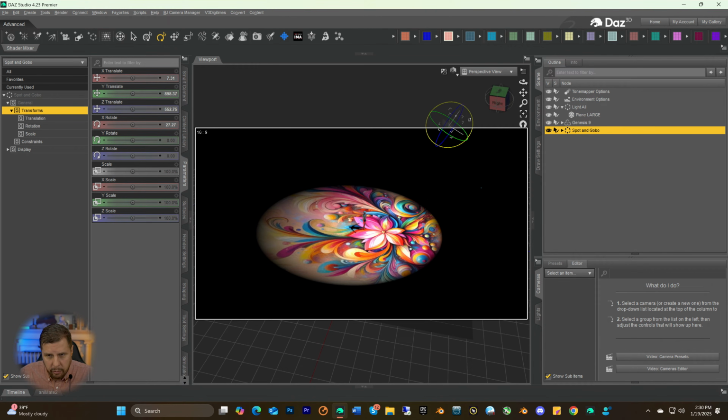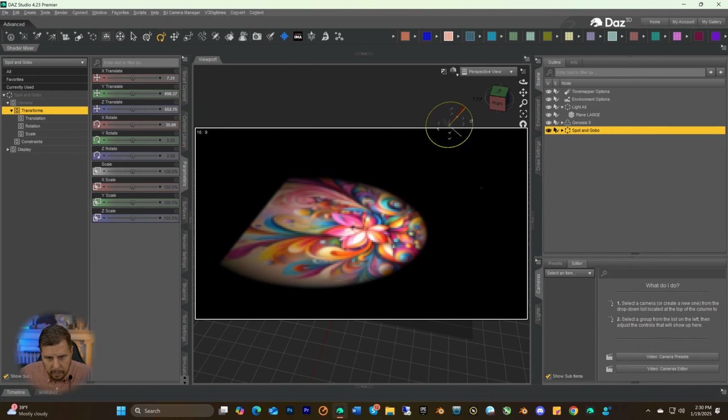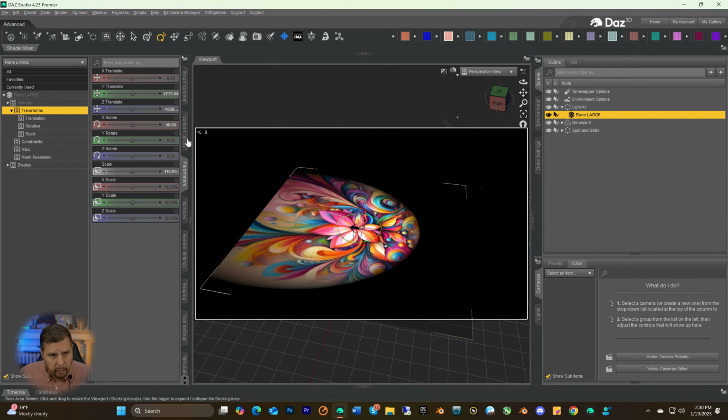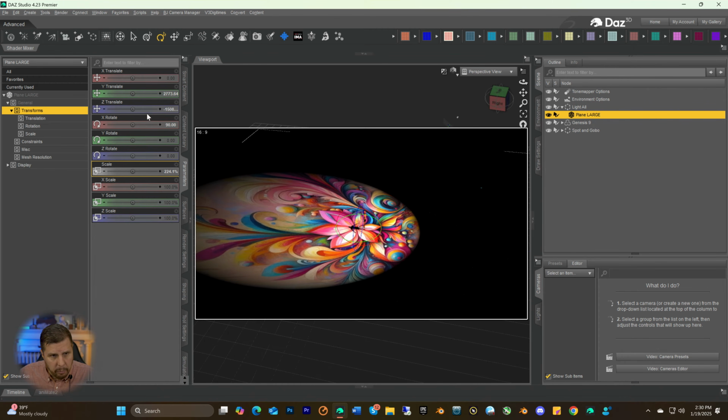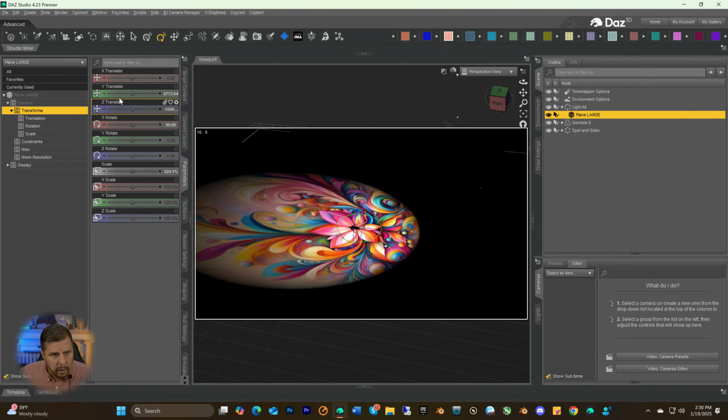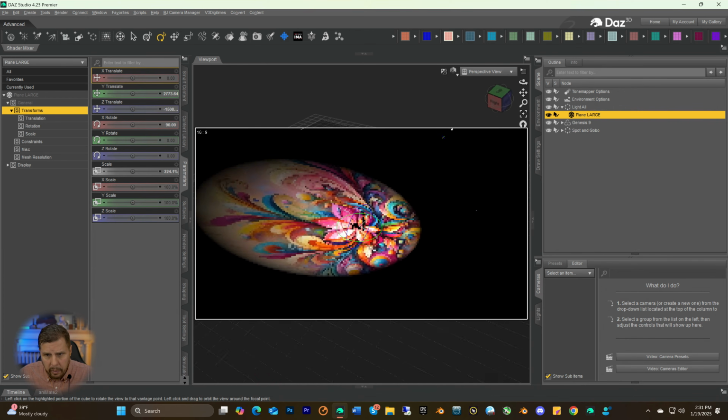This is kind of interesting, isn't it? Now it's going off the edge of our plane, so we just make our plane larger and move it in, I guess. Translate it Z. No, that's not the Z. Which way is front?